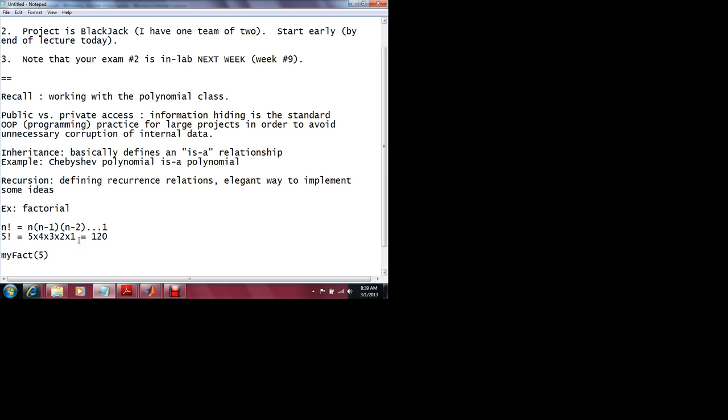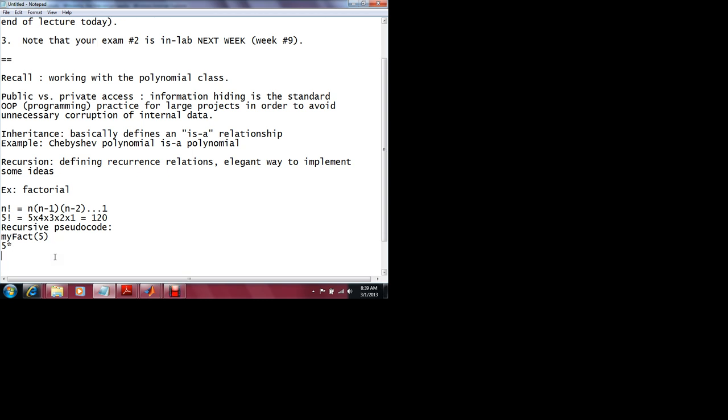So let's say I do myfact of 5. Like, how do I do this? So think recursively. I mean, it's so obvious that it's kind of pointless to explain it, but think, how do you do this? So it's 5 times what? It's 5 times 4 times 3 times 2 times 1, but algorithmically, pseudocode. So here is recursive pseudocode, and we'll do this in MATLAB. It's not true code. 5 times what? For those of you who were in my 2900, you should be able to tell me what this is. 5 times?